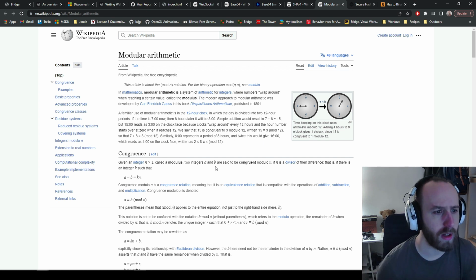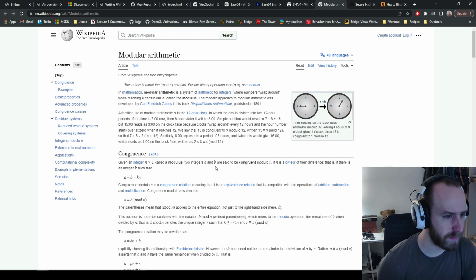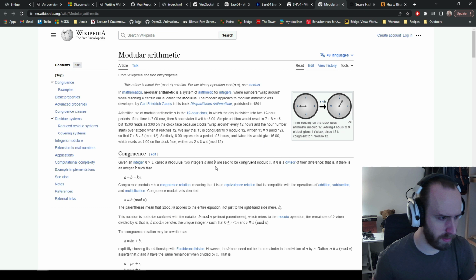Written, okay, 15 equals 3 mod 12. So that 7 plus 8, which is 15, equals 3 mod 12. This is really getting in the weeds here.